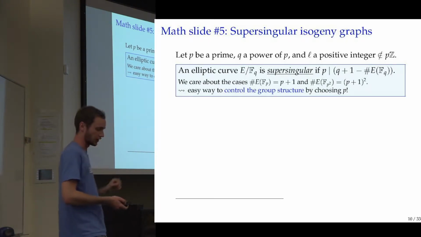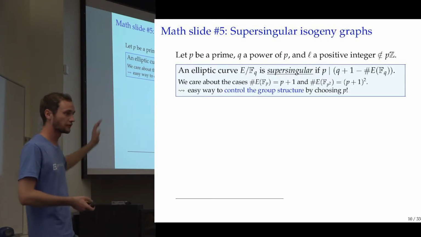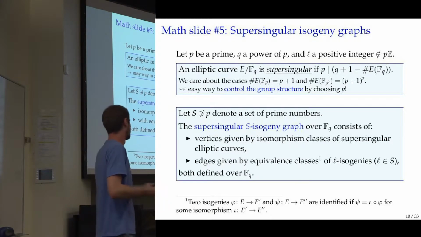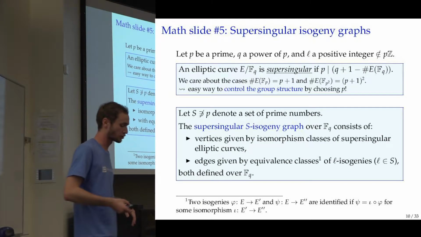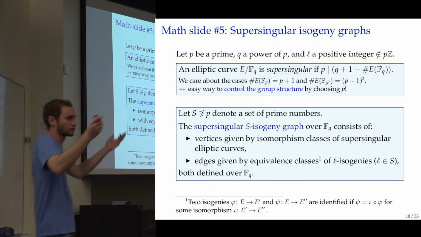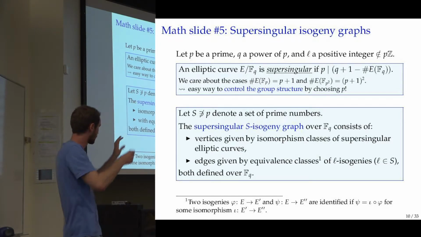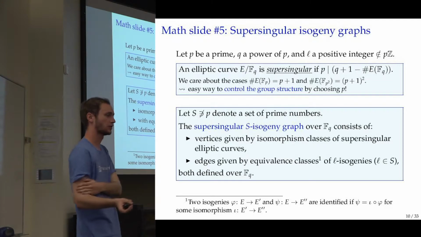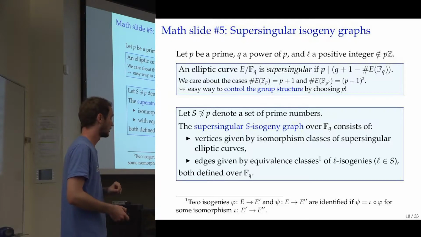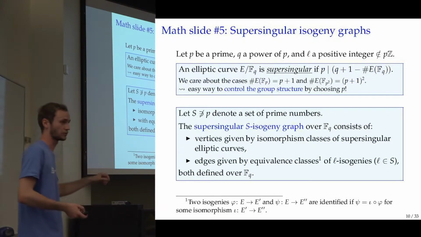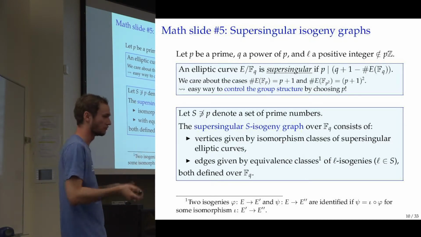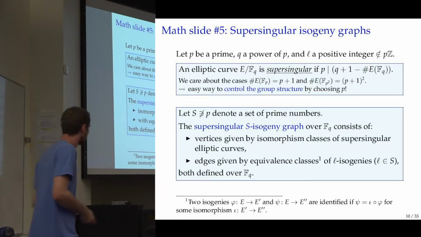And now, on slides 1 and 2, we're introducing nodes and edges, and we're going to make the formal definition for what this graph looks like. It's essentially what I said before, right? You just pick a bunch of degrees, prime degrees usually. And then my nodes are all the elliptic curves that are supersingular, that are somehow connected by these nice isogenies. And I'm going to look at all the isogenies that have these prime degrees, chosen in the set S, as edges. And then you make some identifications where you don't really care how to write down these equations specifically, so that's basically saying up to some notion of isomorphism. It depends a bit on the details.